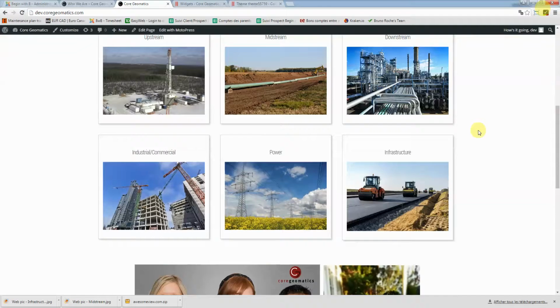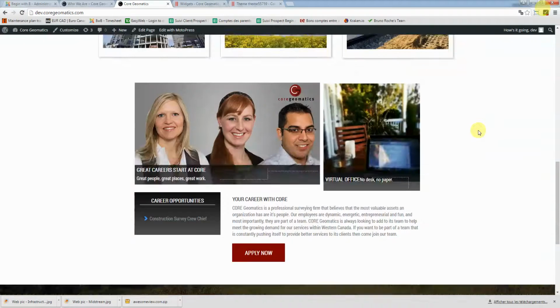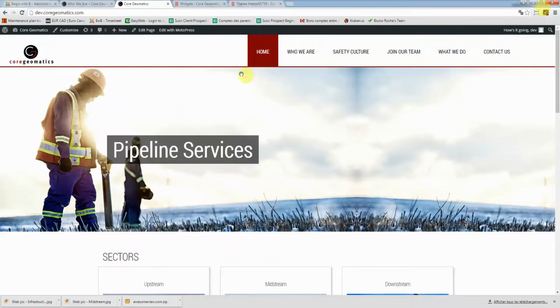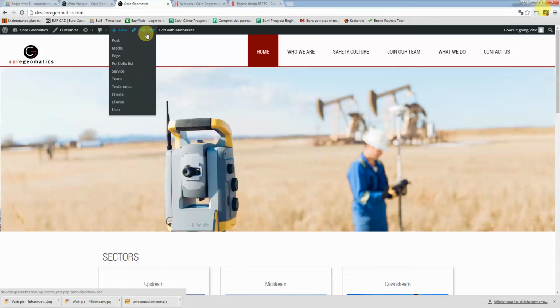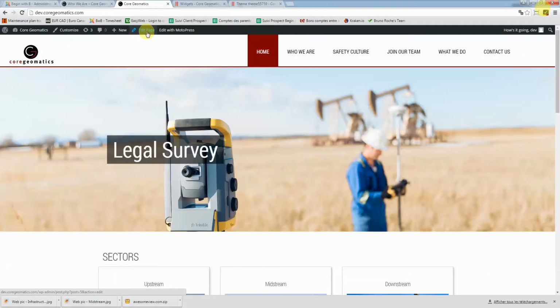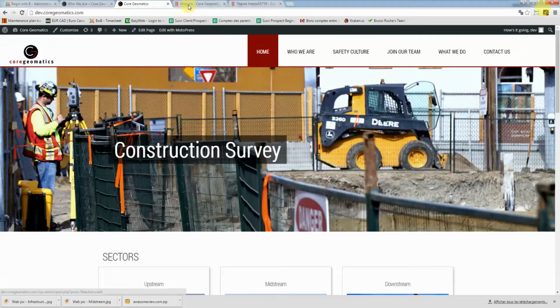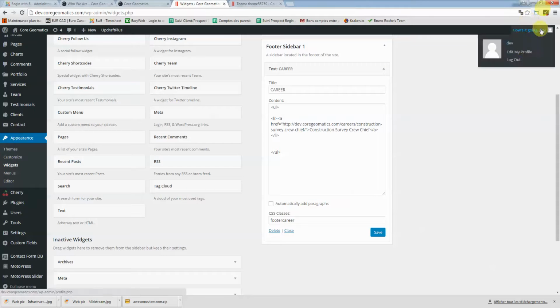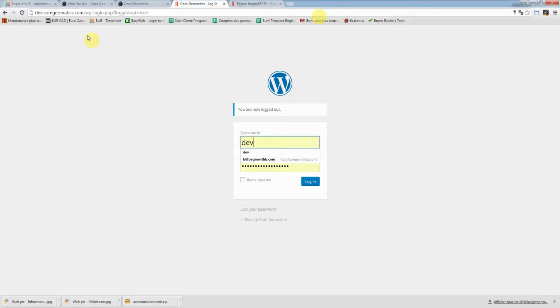Basically, wherever you are, if you want to edit something, once you're logged in, you just have to click on edit page. So to log in, I guess you've already done that before. Right now we're not logged in, so we just need to log in here, enter your username and password, click on login.